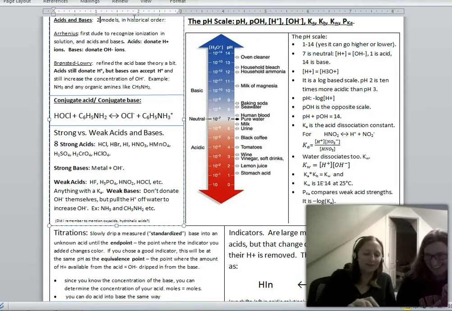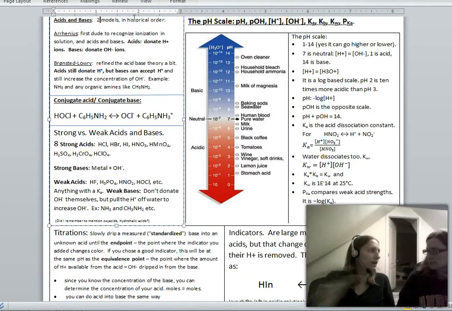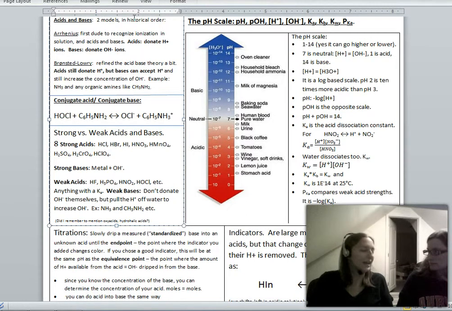Okay, so you've got the definitions of acids and bases. Arrhenius was the first guy, and he came up with the concept that acids are things that, when they're in solution, donate H pluses to increase the amount of H pluses in the solution, and that bases were things that donated hydroxide OH minus ions to increase the number of hydroxide ions in solution. Bam. That's sort of how most people would think of acids and bases. And it's kind of the simplest model that helps your brain be happy. So that's the Arrhenius definition of acids and bases.